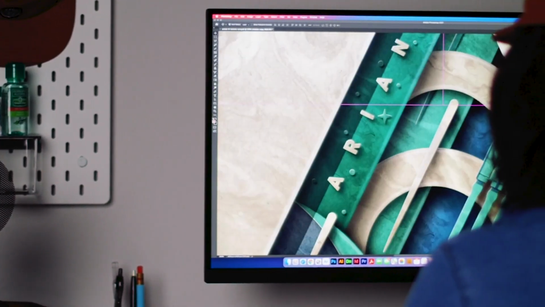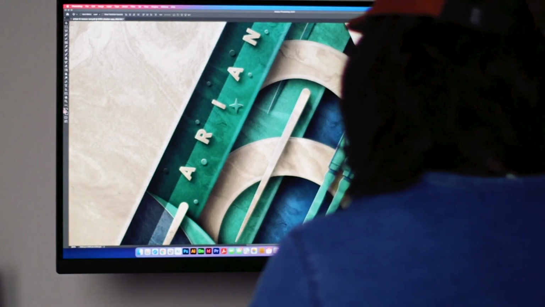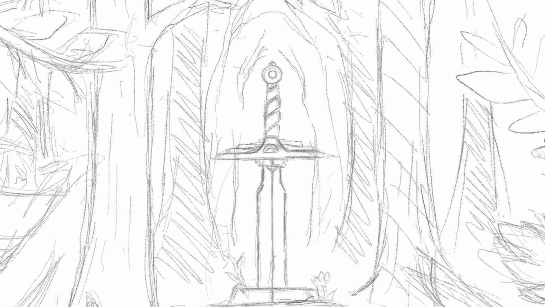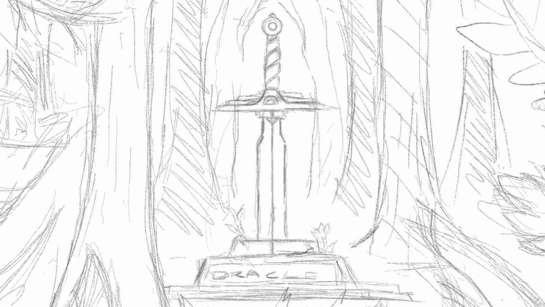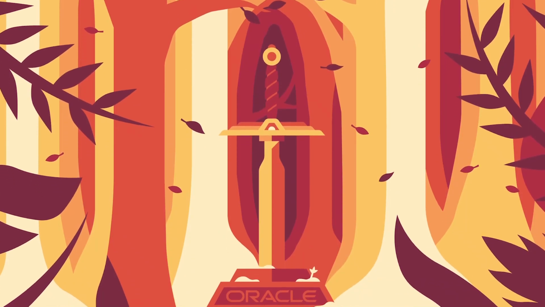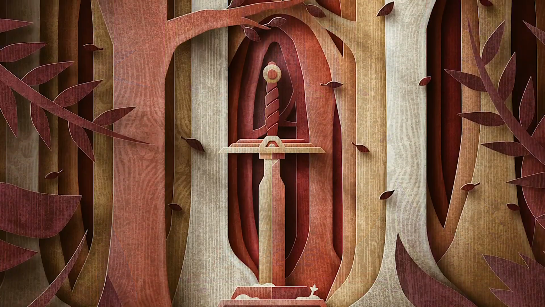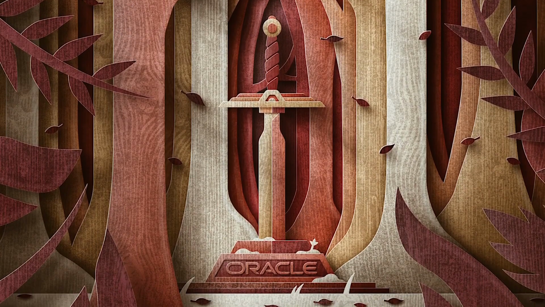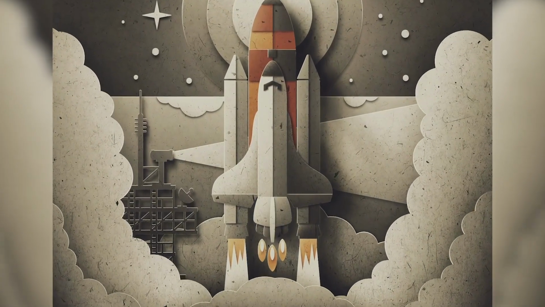It is 100% digital, so you don't need to cut a ton of paper or use a lot of craft materials. We will be going through the entire process from the sketch to rendering your sketch in Adobe Illustrator to finally texturing and lighting in Photoshop. It's kind of crazy. My followers have been asking me to teach this style for years. So I am super pumped to finally put this out there and see what you all do with it.